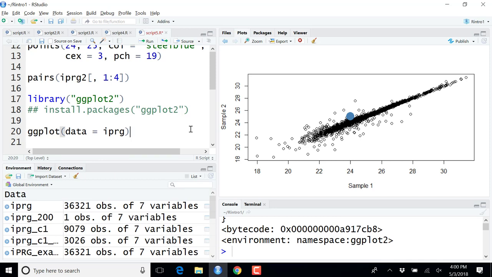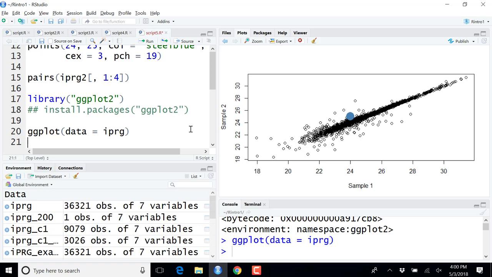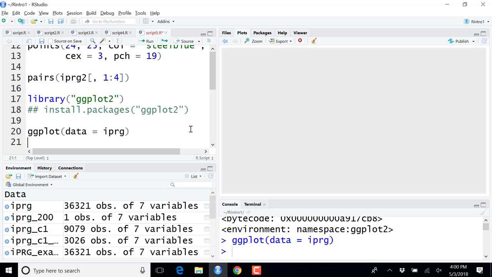And if we execute ggplot with data, this is what we get. Nothing. Well, a gray background, because the default background for ggplot is gray, but we don't get any axes because we haven't told what to plot. We don't get box plots or scatter plots. We have provided a data frame, but we haven't explained exactly what data to plot and how to plot it.